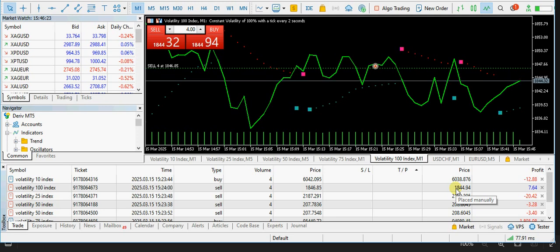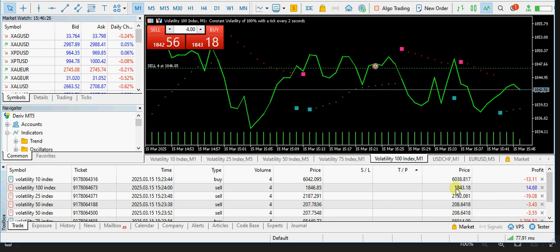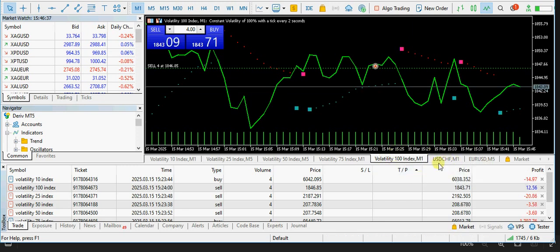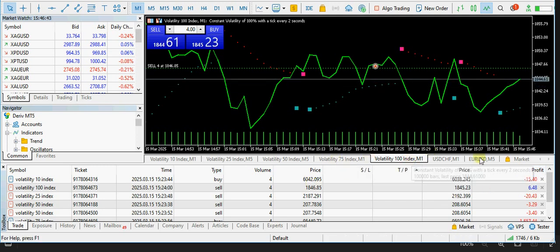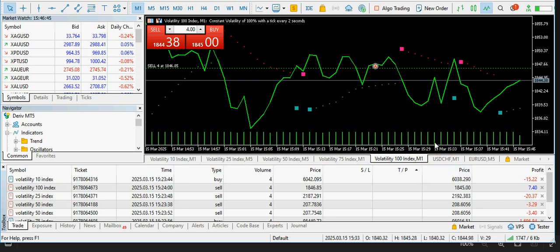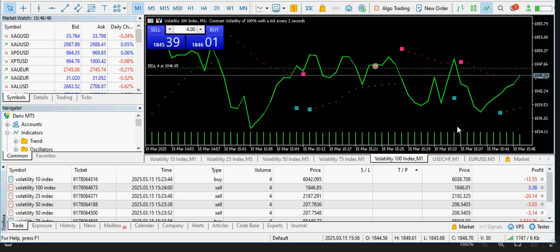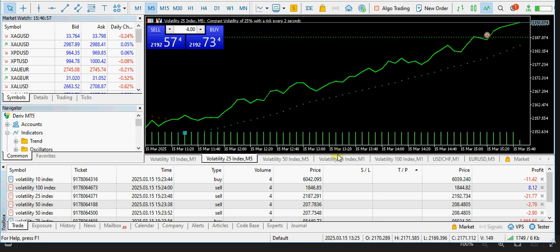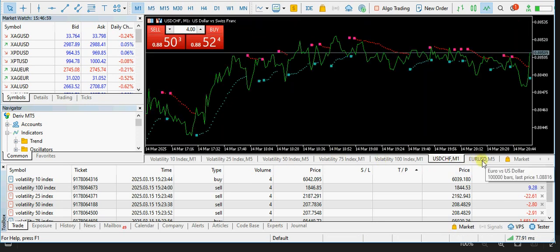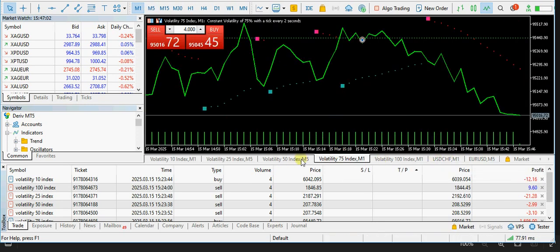It works on Deriv MT5 and other Forex broker platforms. You can use it to trade Forex, EUR/USD, USD/CHF, all Forex pairs. You can use it to trade your volatility index. You can see I'm currently using this right now. I'm online, so some trades are in profit, some are in loss, but I have to stay online. They're still going to hit profit regardless. So once they hit profit, I'm going to be closing them manually. So you can see how this indicator works. It's not a cloud-based indicator. You just need to attach it to any chart. You can see it on V10, 25, 50, USD. The Forex market is closed right now, but I'm trading the volatility.